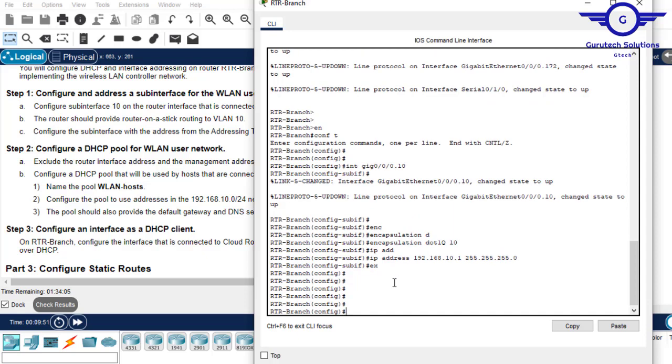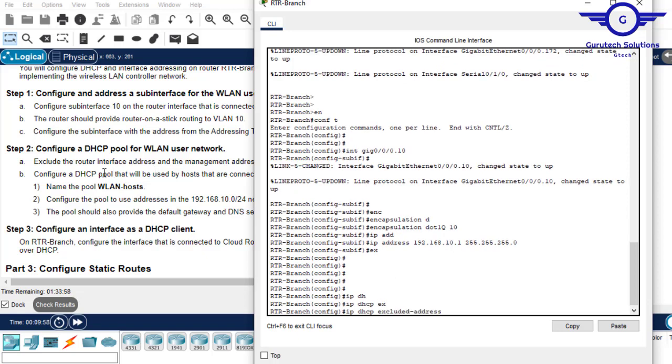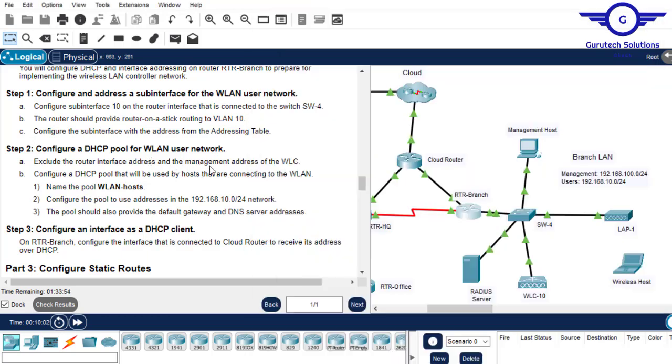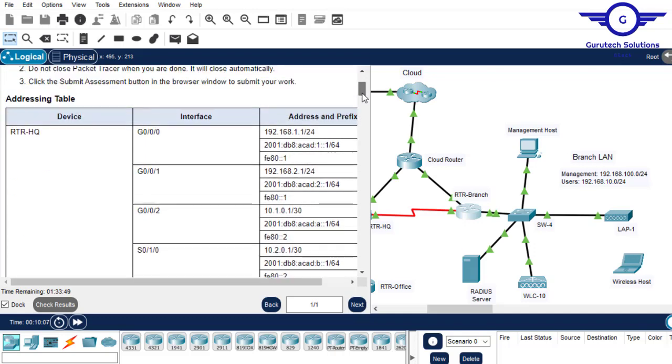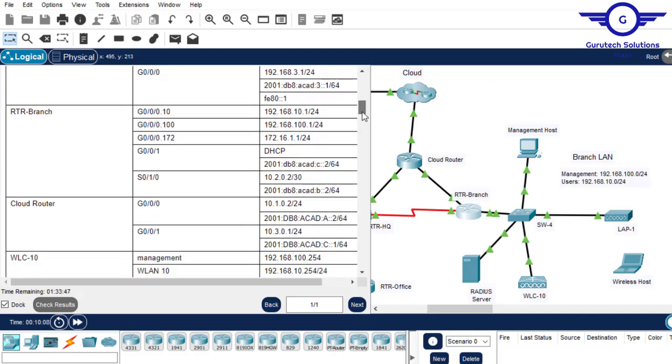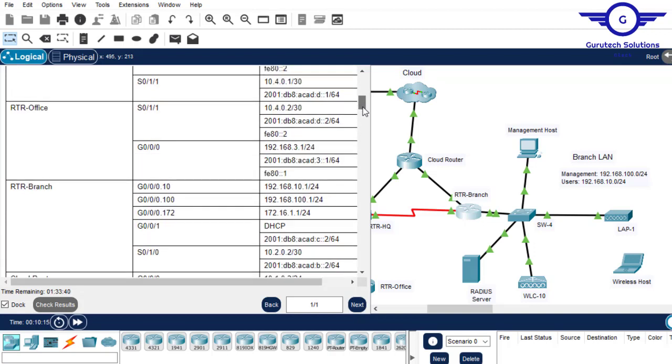Just say ip dhcp excluded-address. It should be the address of the router interface and the management address. So I'll just go up and check the addresses. Branch router, the router interface, for a subinterface.